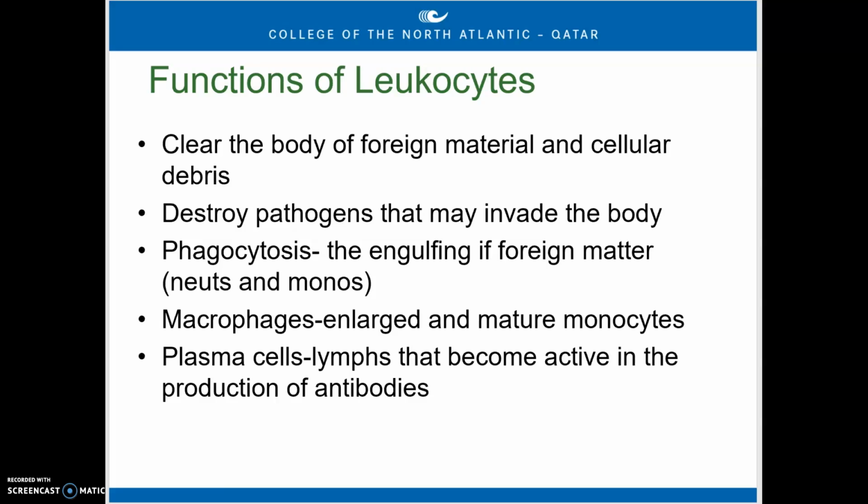So they'll look after pathogens, so viruses, bacteria, protists, parasites, anything like that that enters the body. Our white blood cells will attack it. And the first step in our immune system, I should say, is the phagocytosis part. That's going to be done by specific white blood cells, and in this case it's going to be monocytes and neutrophils. If you're wondering what these words mean, neutrophils and monocytes are two different kinds of white blood cells.